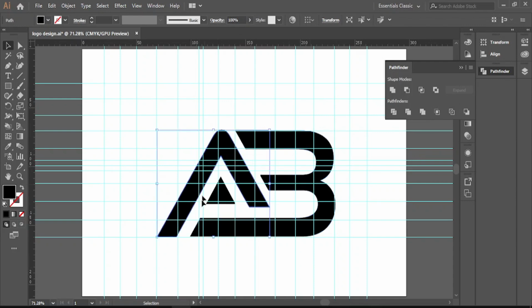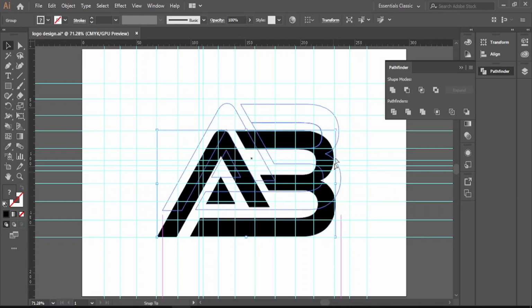Now right here you can see that we don't have any break points or any shape that we join, so it just looks normal. And this now it looks normal, and this looks normal. So here we have our vector logo design, and we can just simply Ctrl G to group it and move as one.